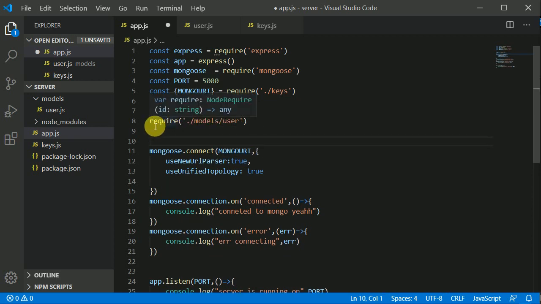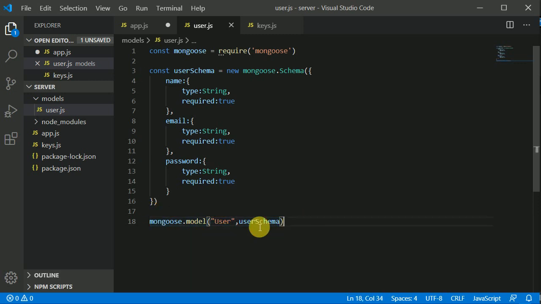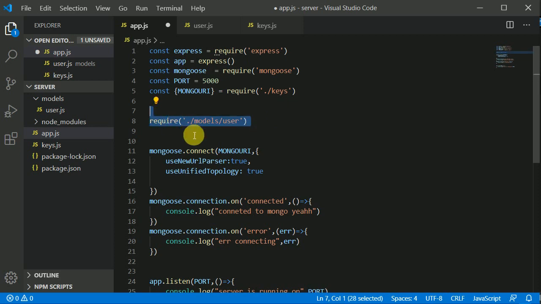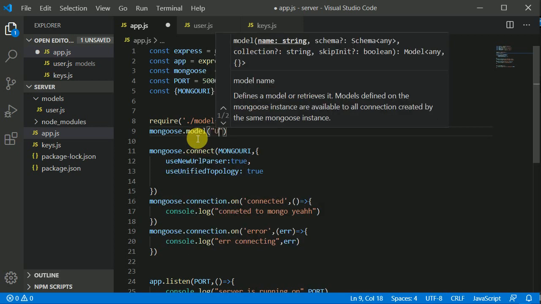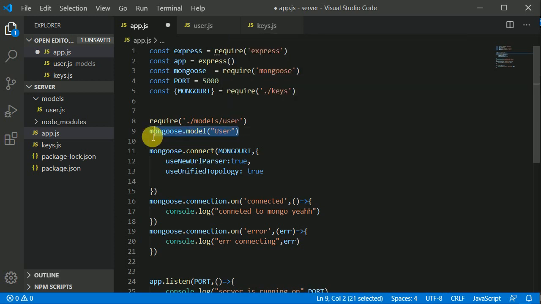Now here you can see we are not storing it in a constant, because we are not exporting it from here. We have just written this mongoose model. We haven't written something like module.exports, because a lot of people use this approach. They export it and can use it in any other file where they want. But sometimes we get an error saying you have used this model in one place, so you cannot require or use that model in another file. To prevent that error, I am using this approach. I am just writing mongoose.model and registering it like so, and I can use that model by just typing mongoose.model and the name of that model, that is User. I can use that like so. Okay, so we'll be using it very soon. I'll show you that.